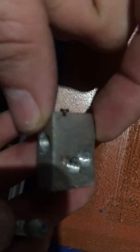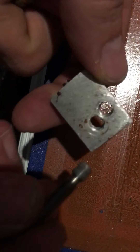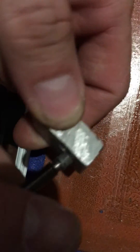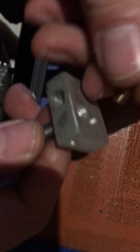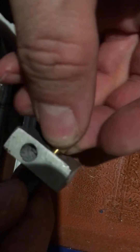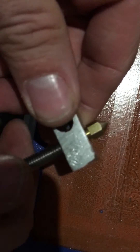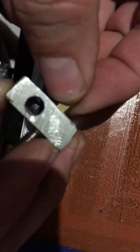The heater block — this is an old one that's been made before you could buy them easily. What you're going to do is put the barrel in, turn it in, and the other side gets the nozzle. You can see there the nozzle doesn't go in all the way, so you're going to back this one off and screw that into this flush.